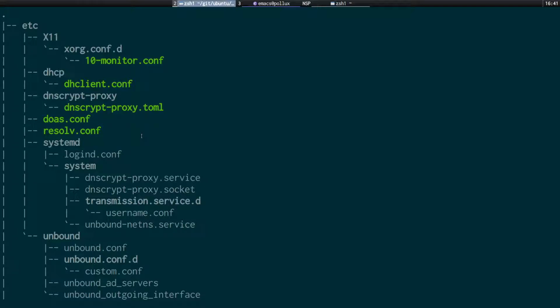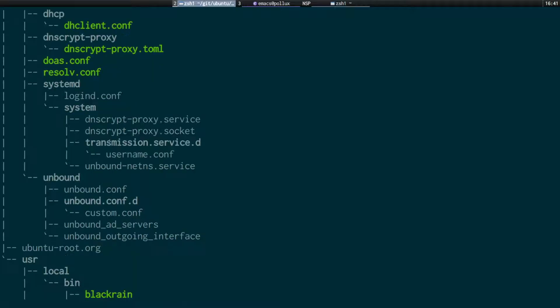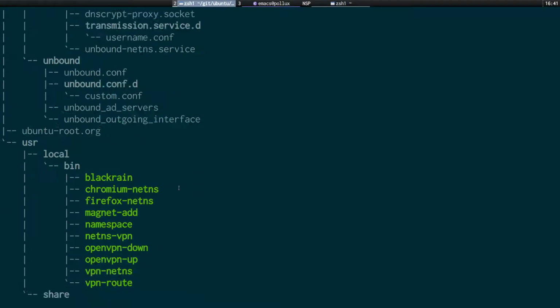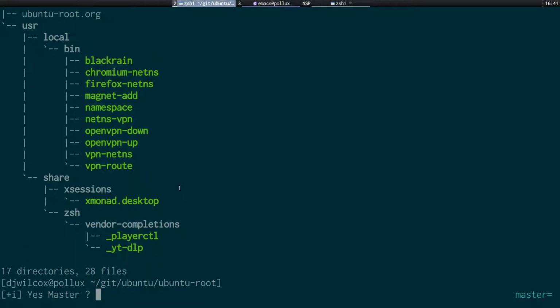These are all the files that I typically copy across to these locations at the root of the system, things like xorg, dhclient, resolv, things for networking. We'll have things for systemd services, maybe unbound, which is a DNS server. We also have things like scripts in user local bin, X-session files to start your window manager, and ZSH completions.